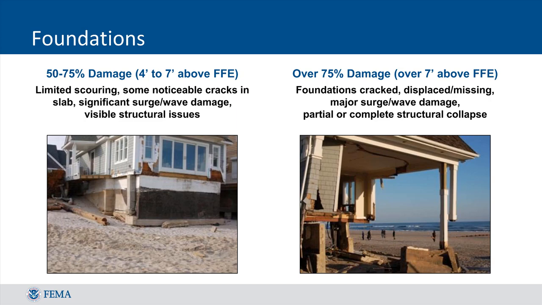Major parts of the foundation have been swept out from under the structure itself, and the structure is clearly no longer safe or supported. Note that the entire foundation does not necessarily have to have been washed away to indicate that the foundation is damaged at 100%. If the impacts are such that there is a partial or complete collapse of the structure, it is likely that the foundation will have to be completely replaced, which would mean damage should be marked at 100%.